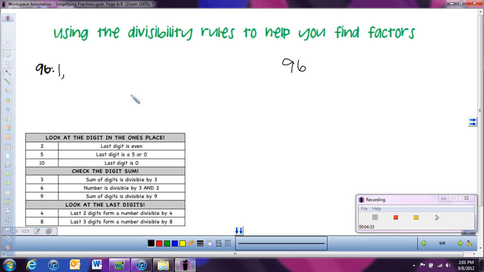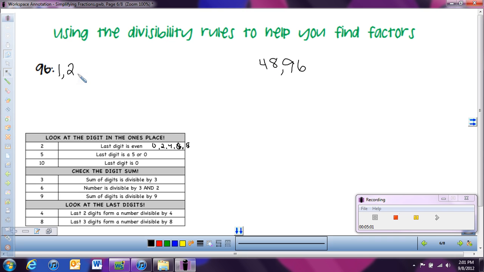And then 2. All right, let's look down in our list. It says that if a number is divisible by 2, that means the last digit is even, meaning it's a 0, 2, 4, 6, or 8. So up here it ends in 6. So yes, it has to be divisible by 2. Our rule only helps us tell us what it's divisible by. We still have to figure that out. So 96 divided by 2 is going to give us 48.